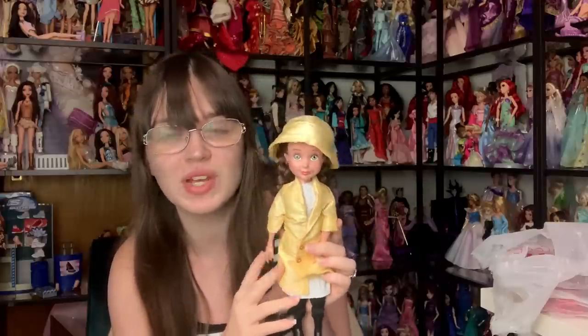She's very cute. Unfortunately, I didn't realize that she's not a true doll. She's like a, well, this still counts as a doll, but she's not a fashion doll, like a plastic body doll, like I prefer. But she's quite cute. I wonder if she came with a little accessory, like the little cage she kept Tinkerbell in or something, or like the little journal. I don't know, but she's very cute and she will be cute with my Tinkerbell display. I mean, maybe, because she's the size of most of the Tinkerbell dolls. And even the mini dolls are like this big, which doesn't make any sense. So I don't 100% know where I'm going to display her, but she was just really, really cute. And she's a doll that has been on my radar for a while. So I wanted to get her.